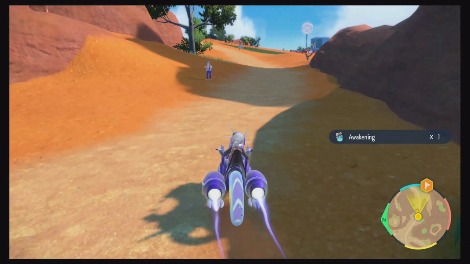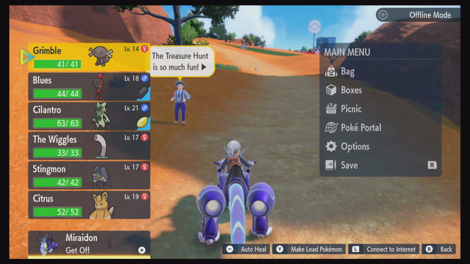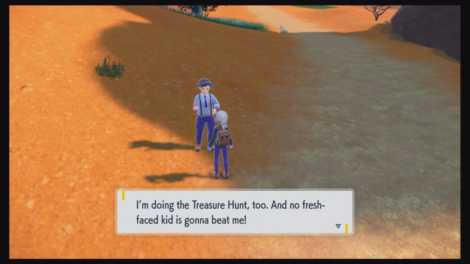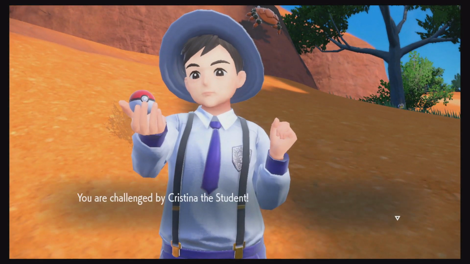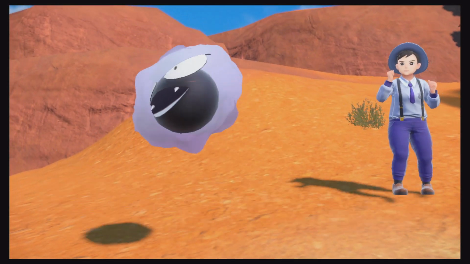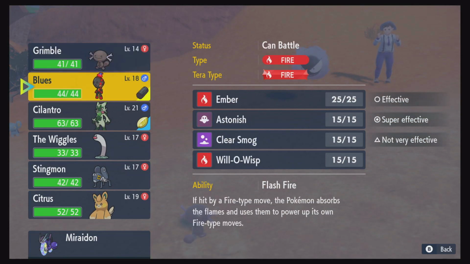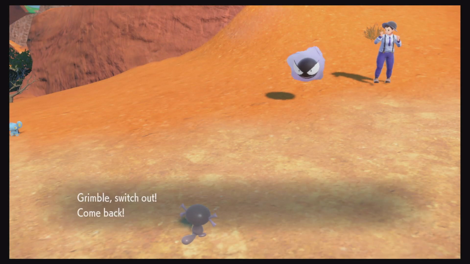Yoink. Yoink. Have I fought you? I have not. Let's just auto heal real quick. And fight you. I'm doing the treasure hunt too, and no fresh-faced kid is gonna beat me! Alright, Christina. This is not a positive matchup, so let's fix that. Stingmon, I choose you!